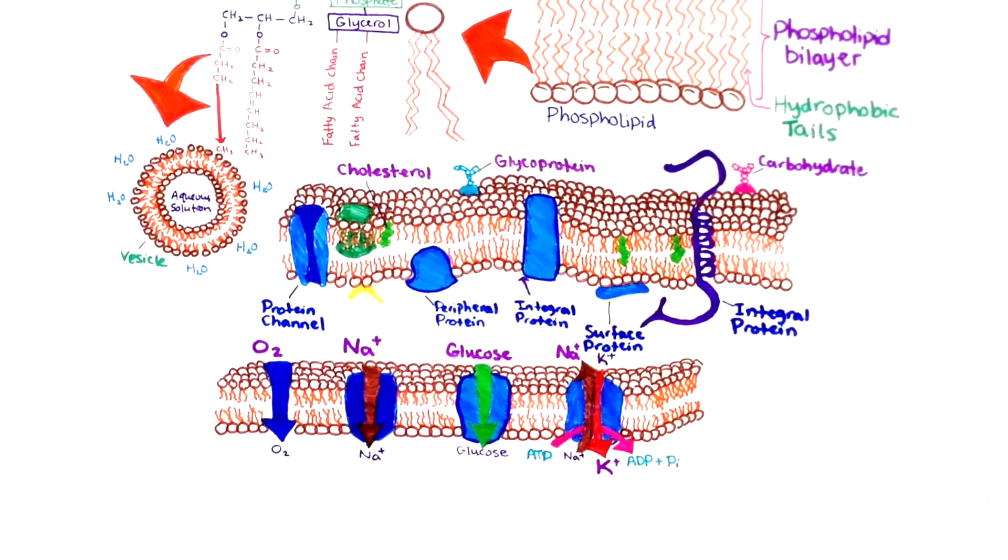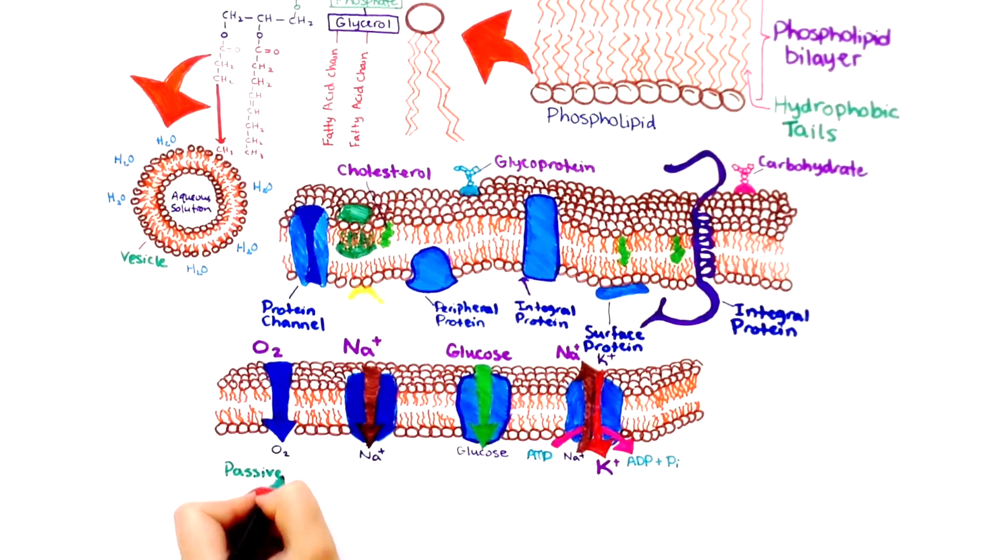A few substances can diffuse directly through the lipid bilayer part of the membrane. The only substances that can do this are lipid-soluble molecules, such as steroids, or very small molecules, such as gases. For these molecules, the membrane is no barrier at all. Since lipid diffusion is obviously a passive diffusion process, no energy is involved and substances can only move down their concentration gradient.